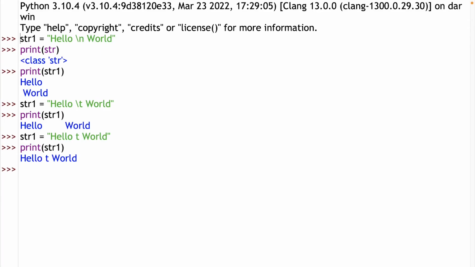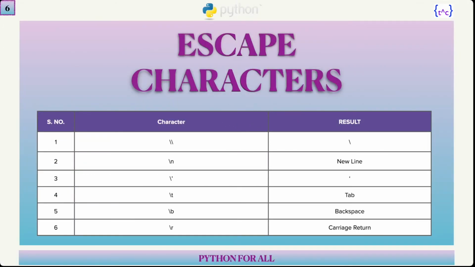Similarly, for the backslash n thing, I'll just remove this escape character, which is my backslash. Remember, backslash is the escape character. Okay, so I've removed it. What will I get? I think you can understand now. I should get hello space n space world. All right, so this is about escape characters.